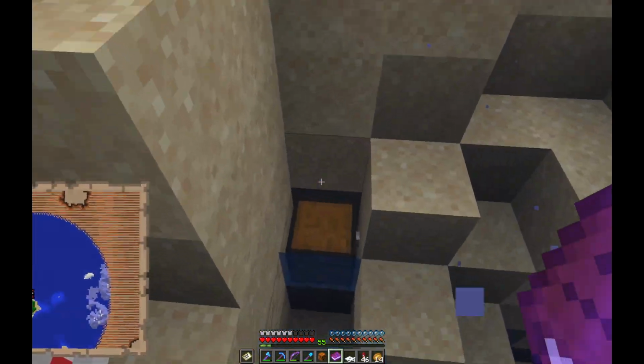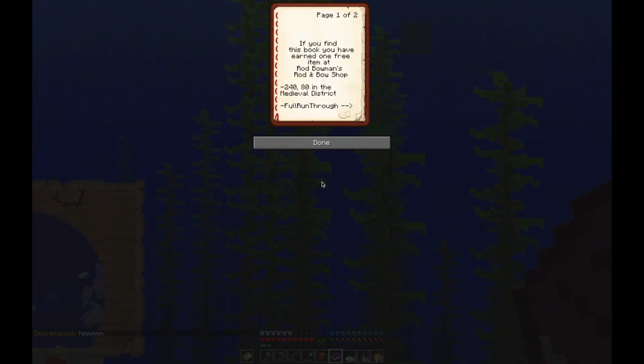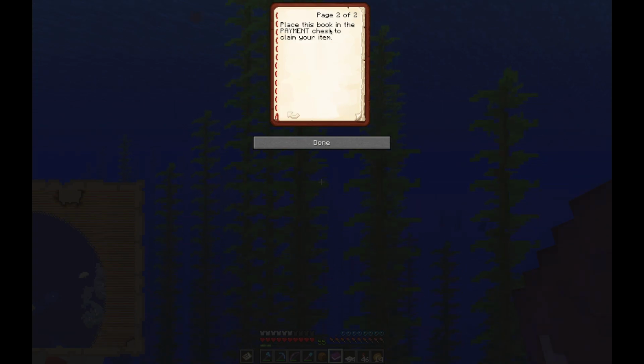And I opened it up, and we got this free coupon, full run through. If you find this book, you have earned one free item at Rod and Bowman's Rod and Bow Shop. Minus 240, 80 in the medieval district. Full run through. Please place this book in the payment chest to claim your item.